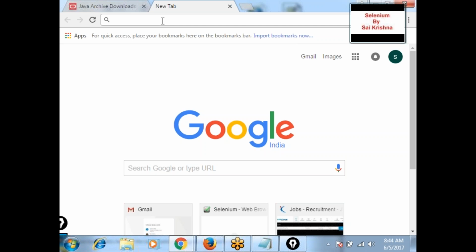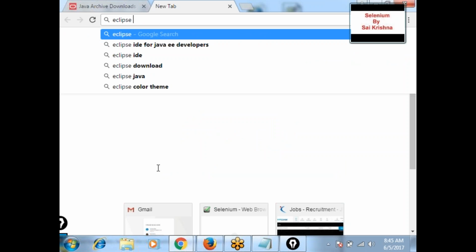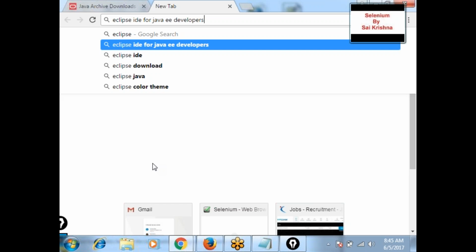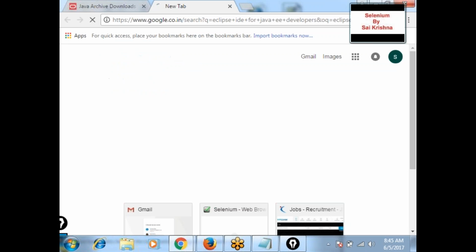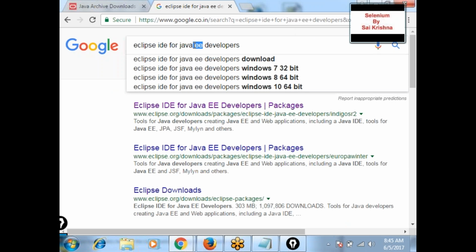Now probably you're aware that Java programs can be created in Notepad. Almost anywhere you can create the Java programs. But generally we see that in most of the organizations, wherever Selenium is implemented, Java programs are created in an interface called Eclipse. Eclipse is not the only interface. There are a lot of other interfaces, but Eclipse is most widely used. So after installing JDK, the second thing you do is simply go into Google, and this time you type Eclipse IDE for Java EE developers. What is the meaning of EE developers? Enterprise edition. Okay, generally organizations use this version of Eclipse.